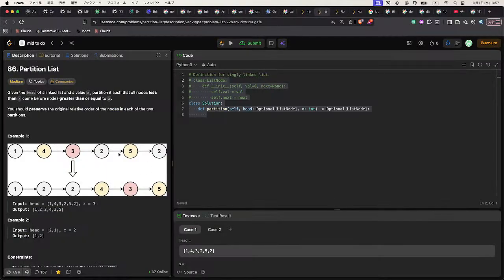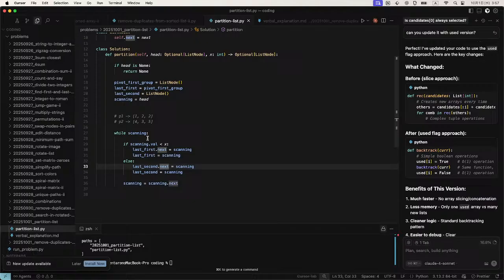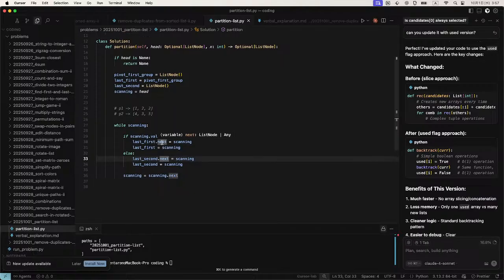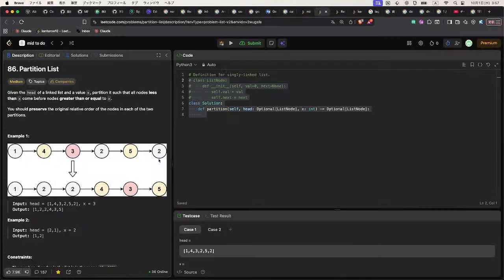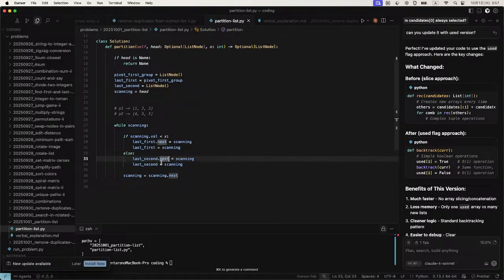I'm confused. 1, 4, 3. No, we don't need to update because the next field would be updated later.